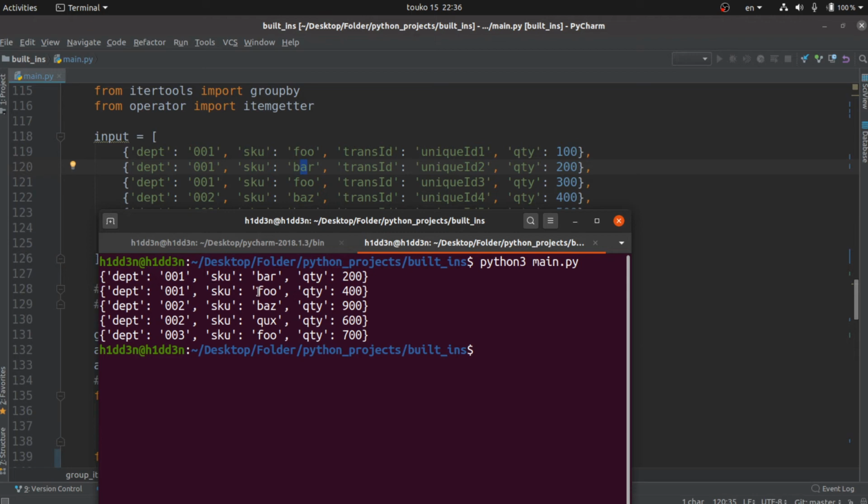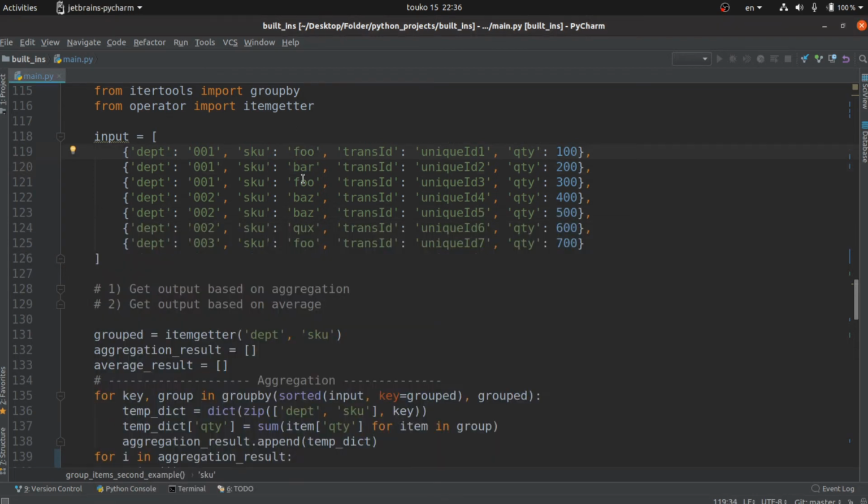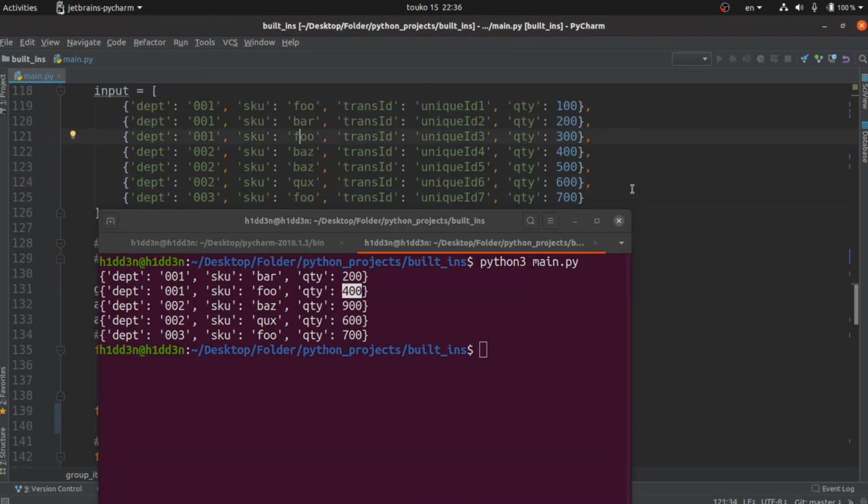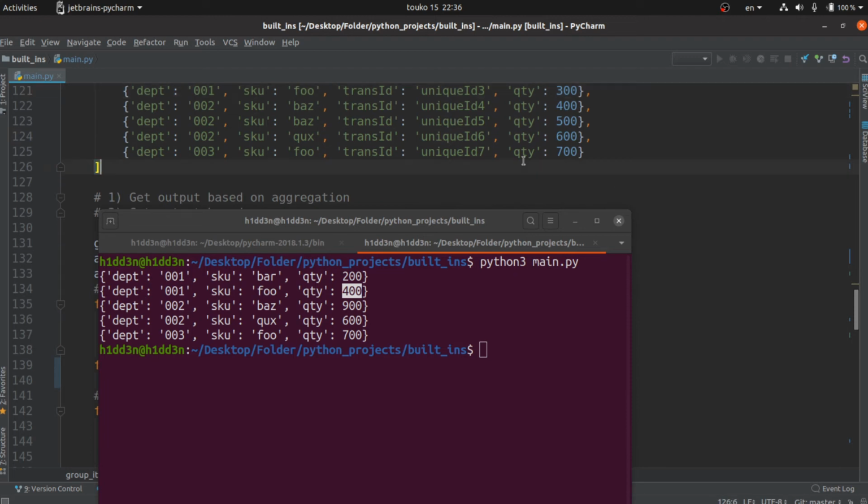Then we have a foo as a value, which is this one and this one. Basically put them together and returned their total quantity. The same for every other one.